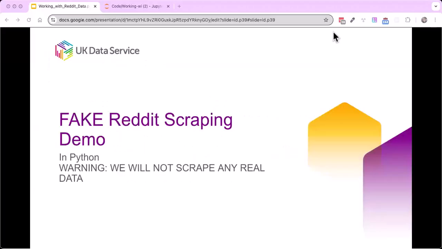So now I'm going to quickly show you how to set up an account and get API keys. Am I going to do that? I'll try and show you, I'll have to find the Reddit link real quick. And then I will show a scraping demo. But again, I'm not going to complete any of these things. I'm just showing you what the process is like.